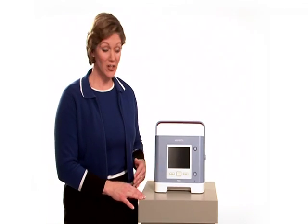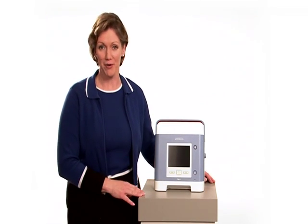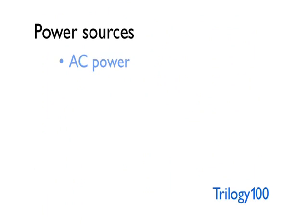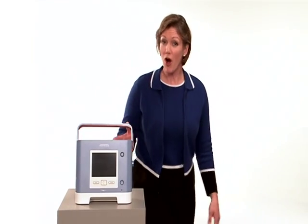Once Trilogy100 is on a solid surface, you can start the setup by providing power. Trilogy can be powered by 4 different sources: AC power, an external battery, a detachable battery pack, and an internal battery. The device will always use AC power if available.